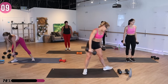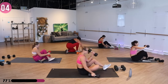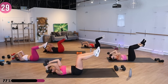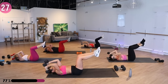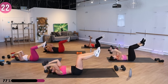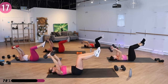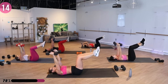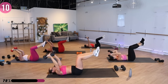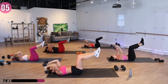Skull crushers. Elbows drop, press it all the way up. Make sure the back of your head is on the mat, chin slightly down, you're doing so great. And we've been known to do these on a stability ball, just great for even your core.